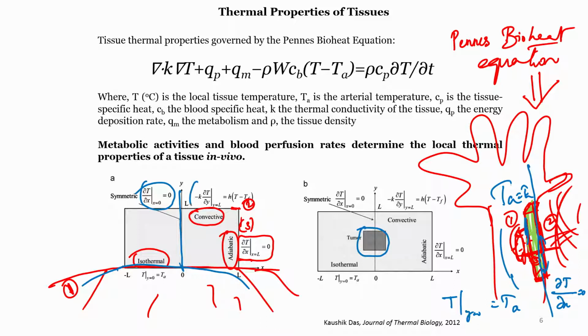Okay. Sorry, we forgot to see the equation for the convective layer. The convective layer is again −k ∂T/∂y = h(T − Tf). k is the thermal conductivity, and h is the parameter to decide how much of this temperature gradient translates to the actual convective cooling. So, how well the temperature gradient gets set up depends on how well the convective cooling is. That is why the temperature gradient would be ∂T/∂y. That is how quickly the temperature is dropping as you move in the y direction. So, −k ∂T/∂y = h(T − Tf), where T − Tf is the temperature difference between the outside and the tissue surface.